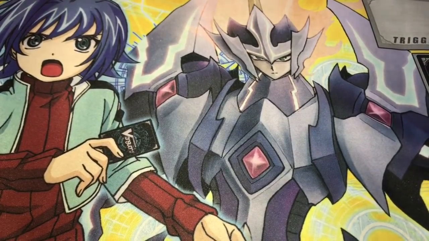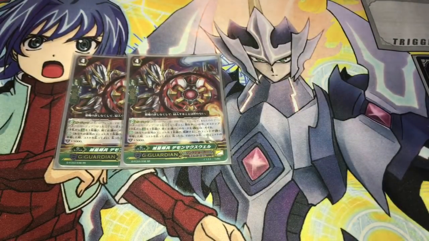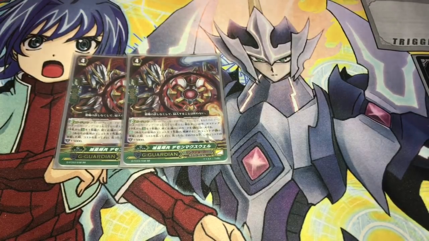Now we move on to the G-zone. The deck runs 2 copies of the Star-vader G Guardian. So basically, when this card is called to the Guardian Circle, pay the cost, choose one of your units in the back row, lock it, then this unit gets plus 5k shield.